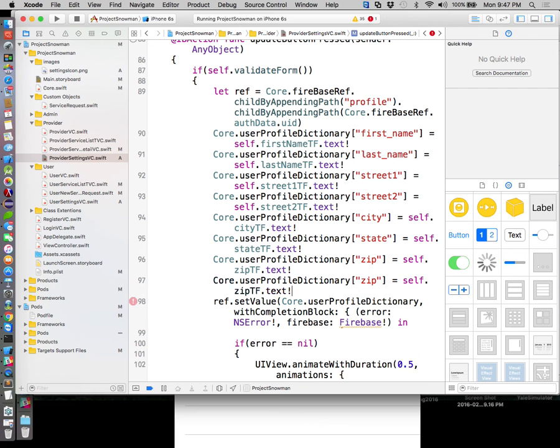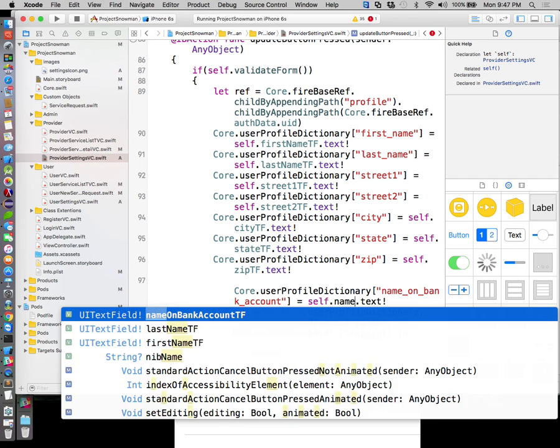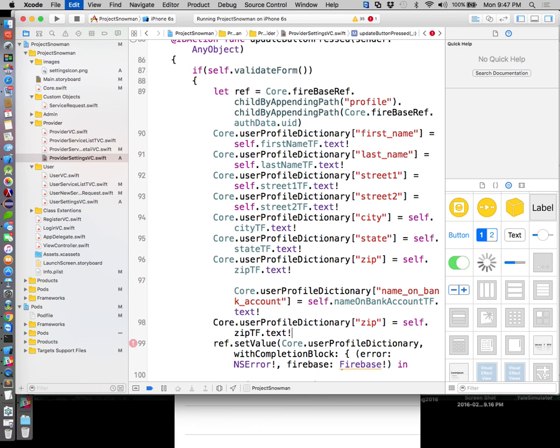Alright, so we're going to add name on bank account. Then routing number.